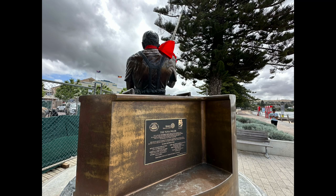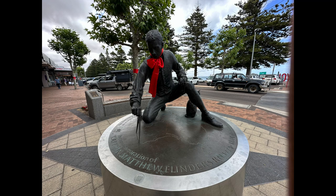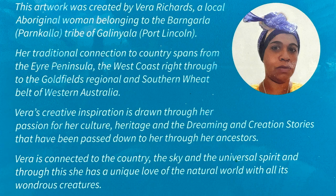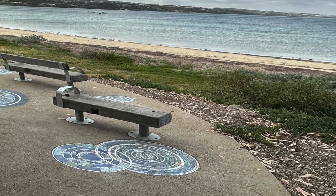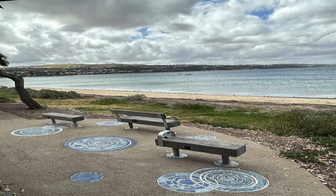I was really impressed with the art placed throughout the city and along the boardwalk. The statues clearly indicate the nation's history and pride, everything from fishermen to racehorses. There were also some really beautiful installations of indigenous art, as well as a really moving piece that made me connect the movement of water to the ripples in life and the way that we all are connected and affect each other.